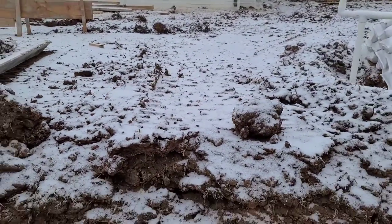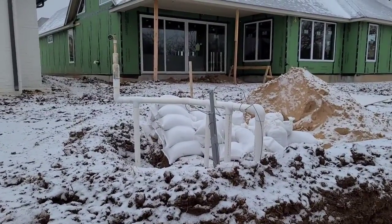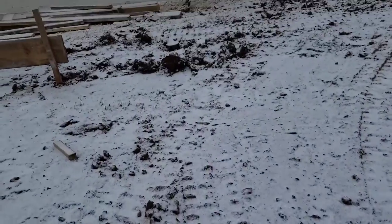So then up here like I said earlier, there would be another set of steps. This will be the pool pump area. That's our progress so far — we don't have much of a garden but it's gonna get there, and I'm really excited. I think it'll take a long time to work into something beautiful, but I think that's part of the fun and the learning, just seeing how it goes.